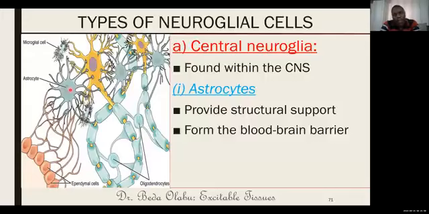The blood-brain barrier is an anatomical barrier. It is also a physiological barrier, and it's actually also a biochemical barrier. It's a barrier that basically obscures some substances within the blood from reaching neurons. Astrocytes contribute part of this barrier.